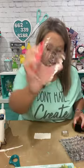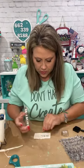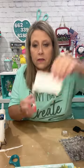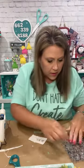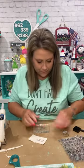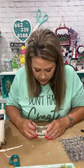See, there's my ink on it. And I'm just going to press really hard and see if it works. Yes. So there's part of it. Looks all vintagey like. So I'm gonna leave the L on there and I'll put these guys over here and I'll clean them in a minute. Put my O. And stamp, stamp, stamp again. You just order stamps from Amazon. I love my stamps and I love to stamp on fabric more than anything else.